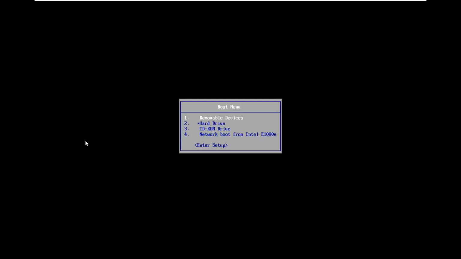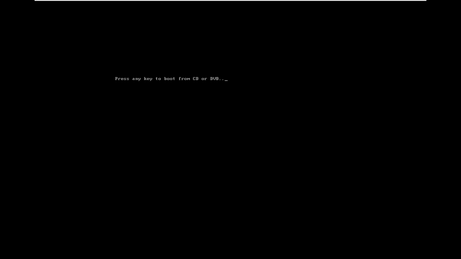But anyway, in the boot menu here, we're going to go ahead and use our arrow keys, and we're going to go down to CD-ROM drive. Even though it is a DVD, it would, in my case, show up as a CD-ROM, but it is a DVD, in fact, and I've already inserted it into my optical drive on my computer. Again, you would do that before you boot up your computer, and then you would try and boot from it here. So you have to have it all in your computer in order to boot from it, which I think makes sense. It's pretty intuitive. So anyway, in the boot menu here, I'm going to select my CD-ROM drive, then I press any key to boot from it.